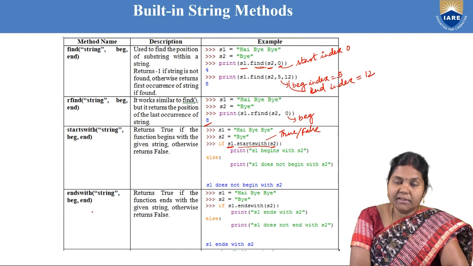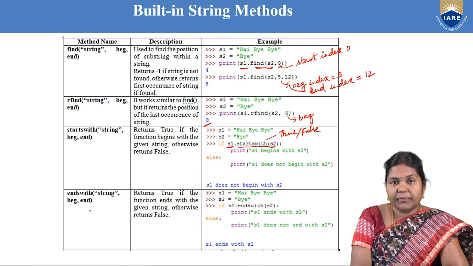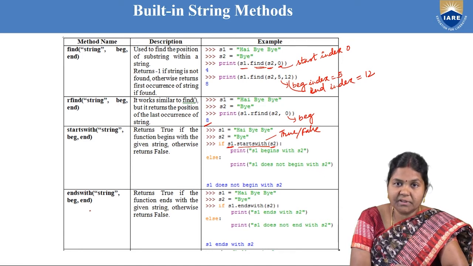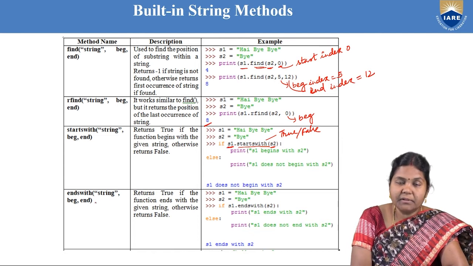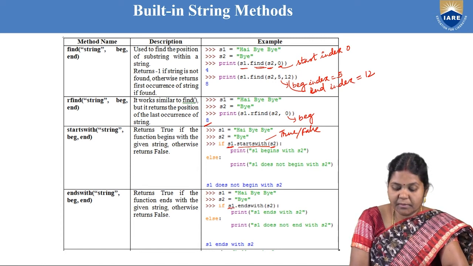A similar function is available that is called endswith. If you want to check that the main string is ending with a particular substring or not, then you can write it. The syntax is similar: endswith, the string you provide, and you give the beginning and ending index positions. So, here we are seeing that S1 ends with S2.